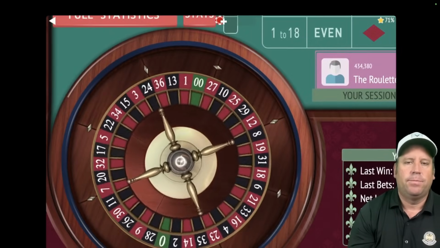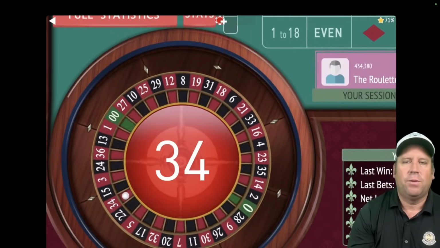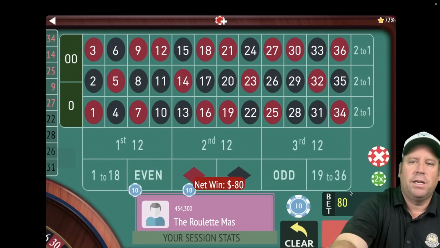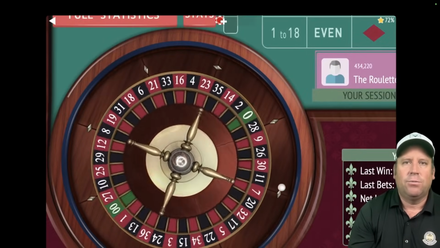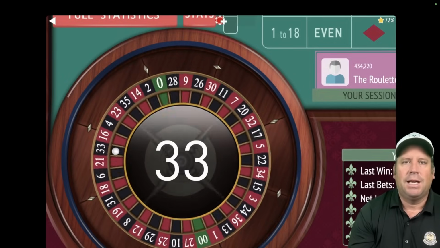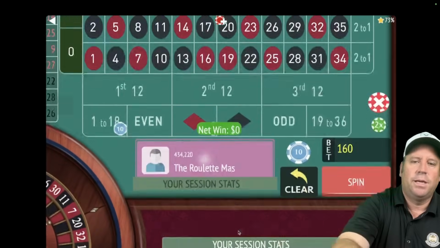Here we go. Let's see what we get here. That's a 34 red. We lost both of them, so let's go ahead and double the bet. Now we're at 160, but that's no problem with the $2,000 bankroll. Let's see if we can get a win here. And that's a 33 black. It's another break even. We'll just rebet and spin.